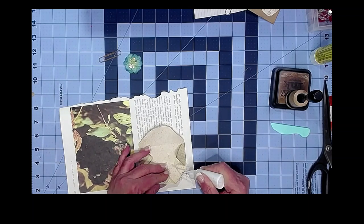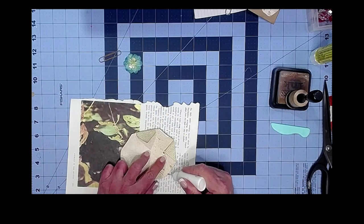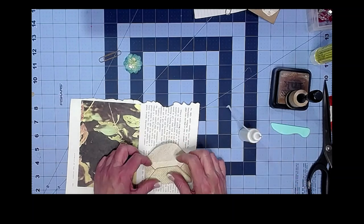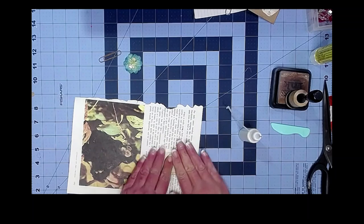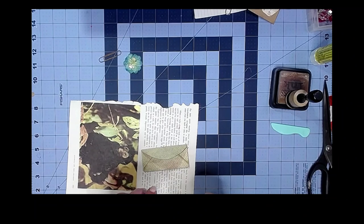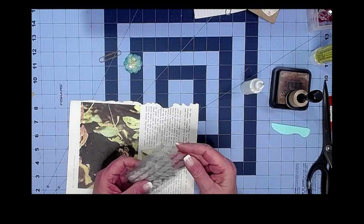So I'm just going to glue right here. And right here. Fold that up. Double check I didn't glue it closed. Yay, I didn't. Look, we're on a roll. Okay, that's looking good. I think I will pull out a Velcro dot to close this, for no reason other than I have them. If you don't have them, no worries. By the time it's in your book, it'll get squashed flat and it'll just stay closed.